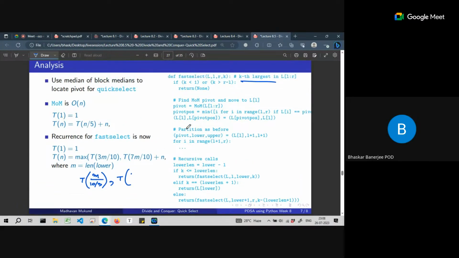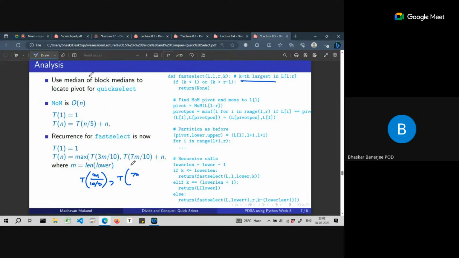Because we don't know whether it would always be the lower segment or not. I think it is the lower variable it is talking about. Lower is the length of the lower segment, sir. Let me just check once. Where is lower defined here? Lower is the pointer which is pointing to the end of the lower segment, before the pivot. It should be the total elements then only. Okay, but anyway, let me write it in this manner only.